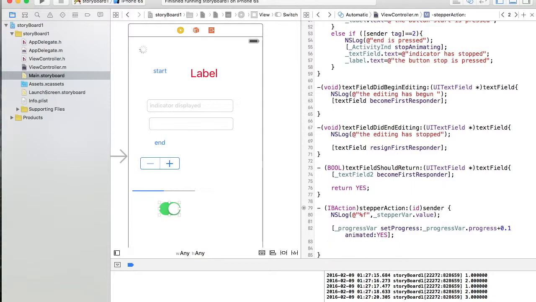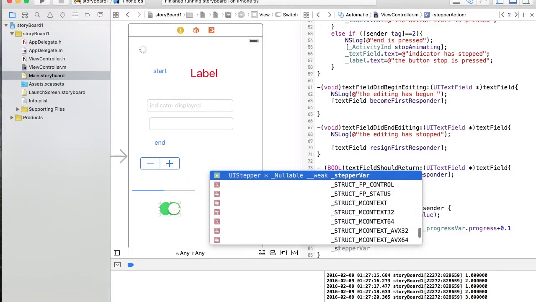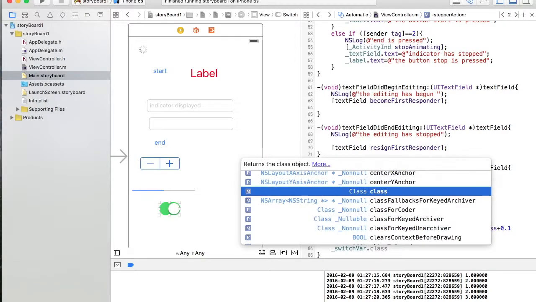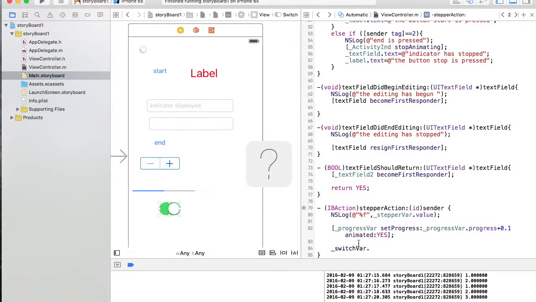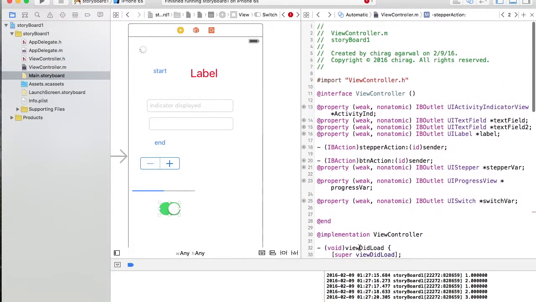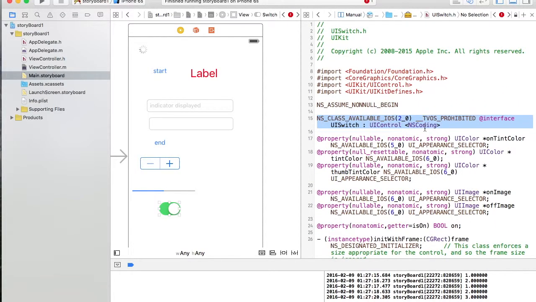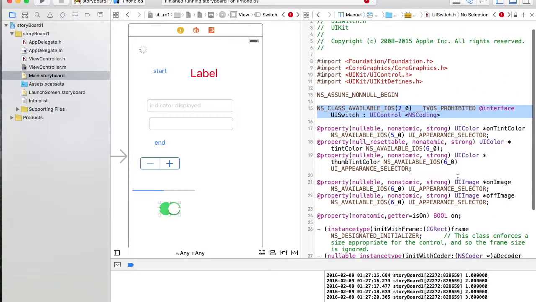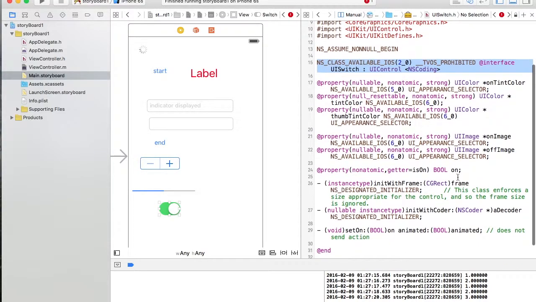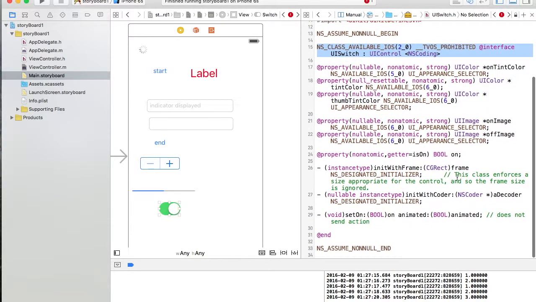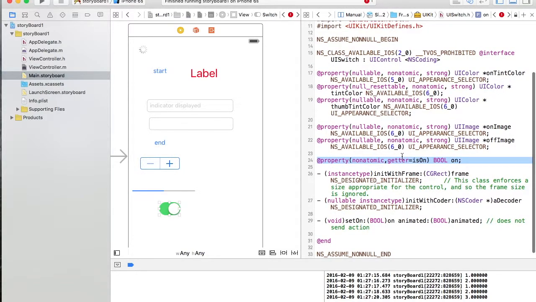So on the click of a button, I want to change the value. So I say switch dot. Let's go inside this class, UI switch. You can change the colors, and then this is a getter. We're looking for on.